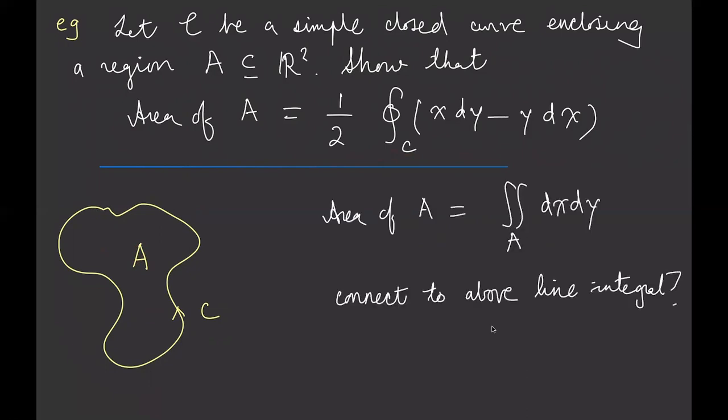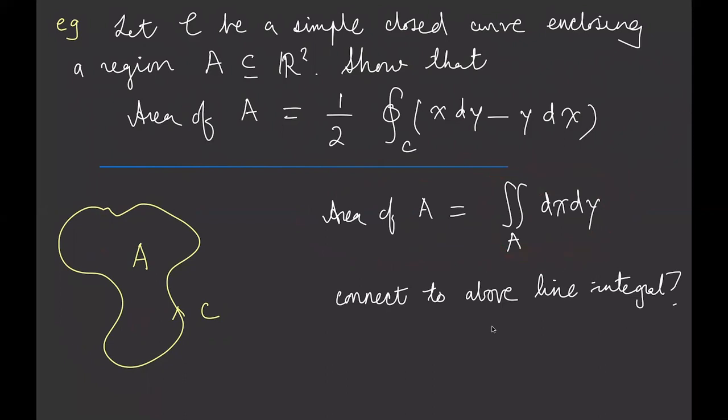So let's try to establish something that we know. Well, the area of A, I can write it in this way. It's going to be a double integral over the area element, right? So the area element is dA, which I can write in terms of dx dy or dy dx. It's exactly the same thing. And then I just need to add these together, right? So I have these little elements like this, and I need to add these together. So the area of A I can express in terms of a double integral.